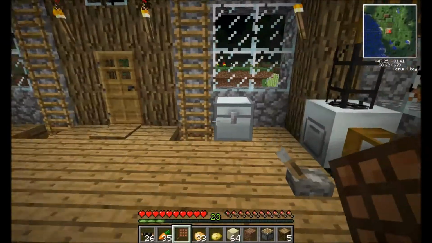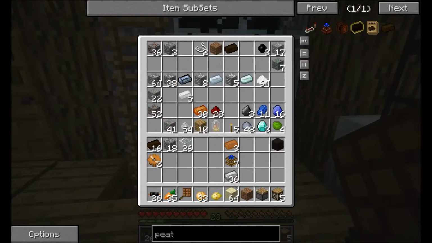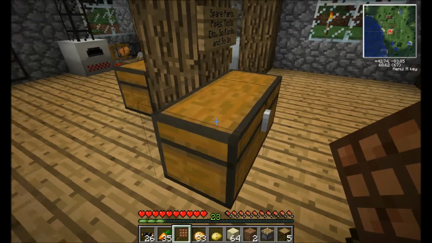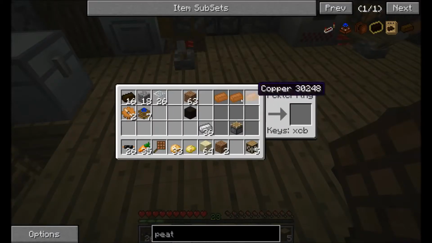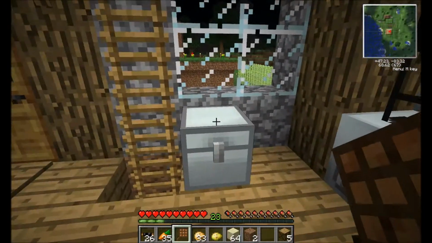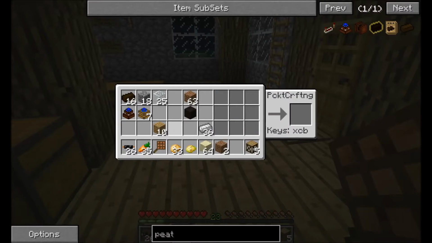3. Okay. 3 there. Let's kind of drop some of this stuff off. We'll want to keep that bog earth. In fact, we're going to need to make more to prime this. Let's see. Dirt, dirt, dirt. As well as some buckets of water. Okay. So... that. 1, 2, 3. 1, 2. 1 peat-fired engine. While we're at it, we should probably make a chest because we're going to need a place to redump the dirt.